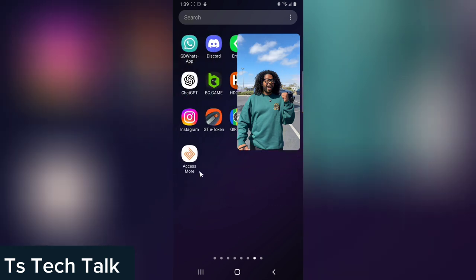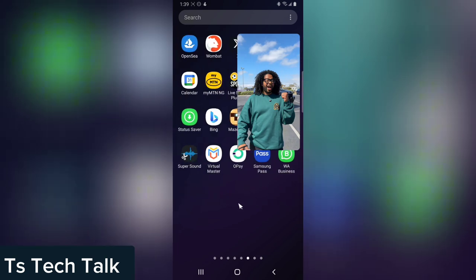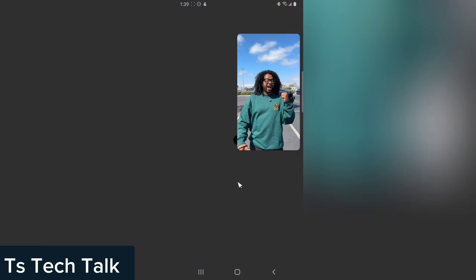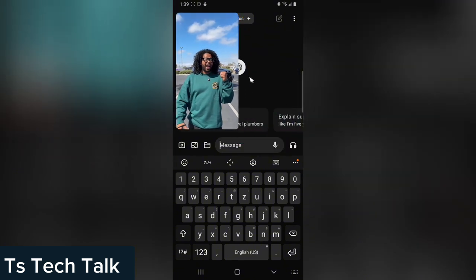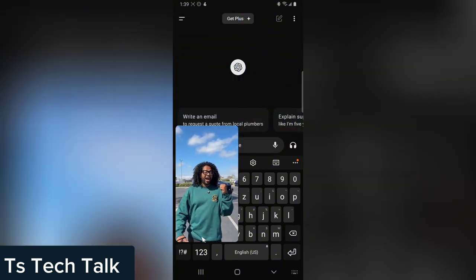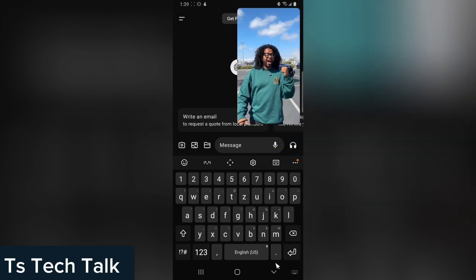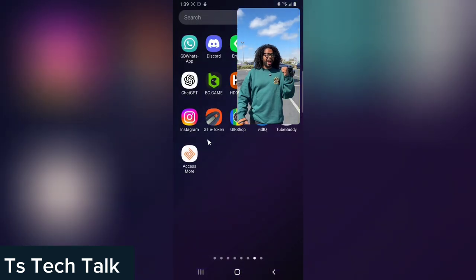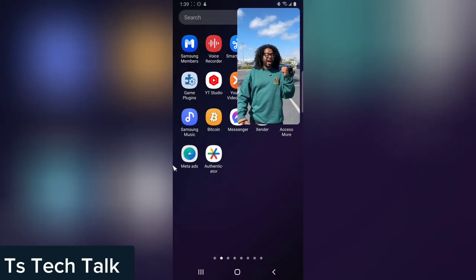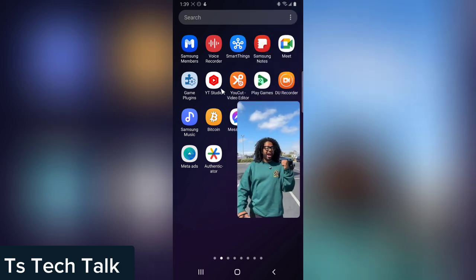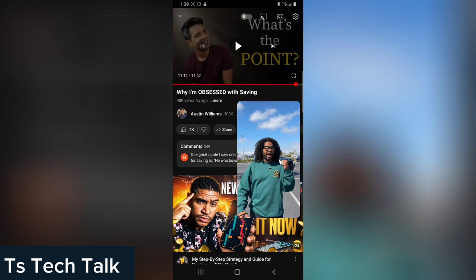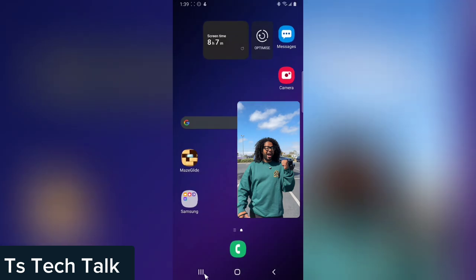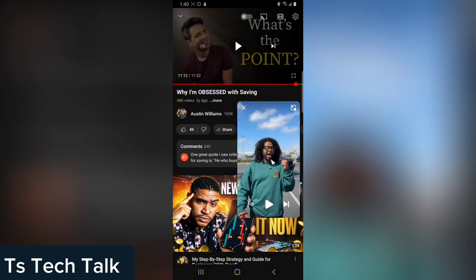And you can open another application on the other area. Let's say I open ChatGPT, and we can have ChatGPT displayed, and we can be using ChatGPT while using this. You can move it around to anywhere you want on the bottom, wherever you want it to be. And also you can do this by watching a YouTube video, or let's say your YouTube stats. So whichever thing you want to do, you are going to have it active, and you can also have it open and play video.